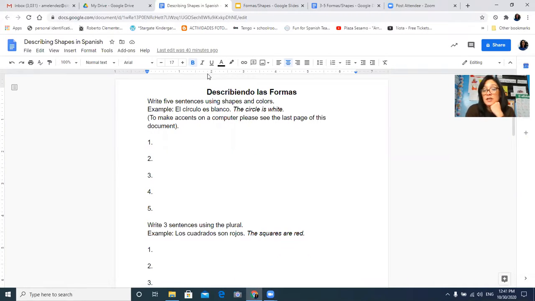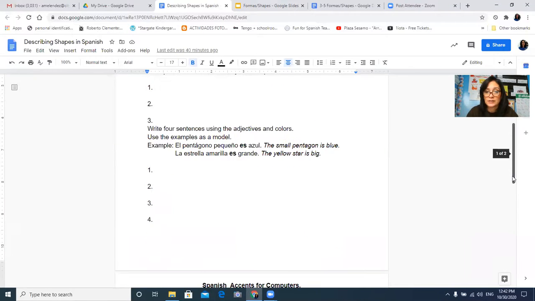Your assignment is you're going to complete this paper using the shapes. Everything will be available to you, the slides, the words, and you're going to write sentences, escribir frases, oraciones, sentences. So it says, write 5 sentences using shapes and colors. Por ejemplo, example, el círculo es blanco. The circle is white. To make accents on a computer, I attached on the last part of this page directions.